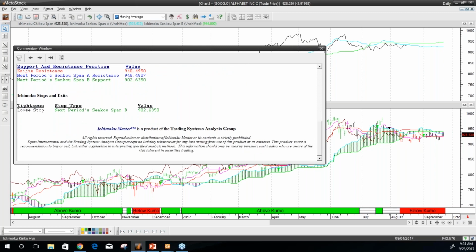Basically, in this case, for where it's showing on this bar right now, it's not saying you should be in a position, but if for some reason you are in a position, of all of the stops that are available, there's really only a Senkou Span B stop to be looking at. Your A would have already been passed, your Kijun-sen would have already been passed, and it lets you know what those options are.